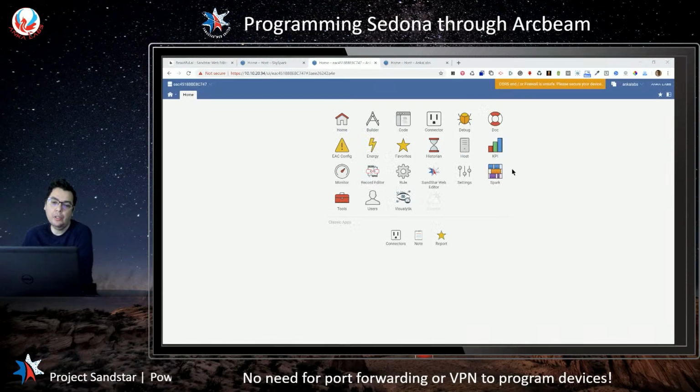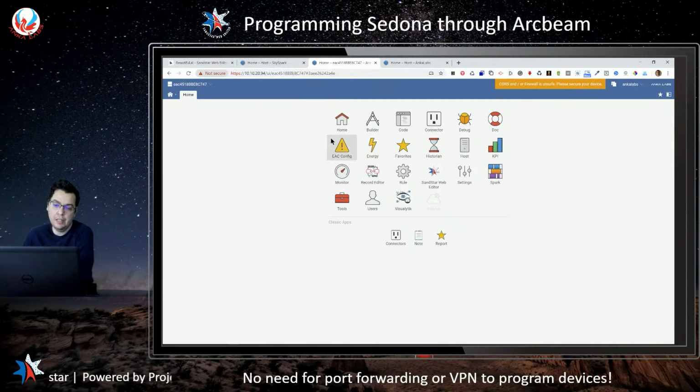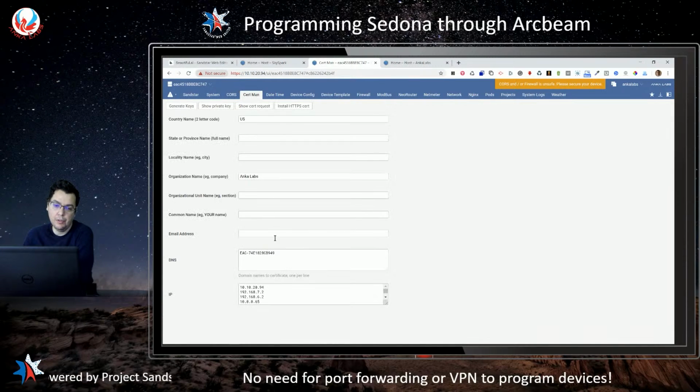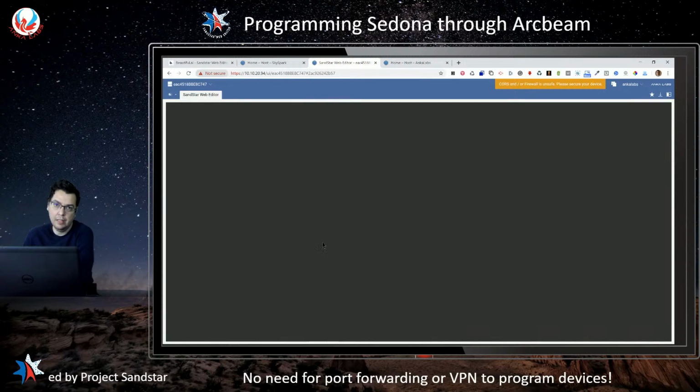Now we are connected to device 94. As you can see, we are communicating through HTTPS, and you can look at the certificate, and the certificate is something that we generated. You can generate your own certificates right from the certificate manager within the platform system. So within here, what we can do is we can connect the SendStar Web Editor. Because it is over WebSocket secured, we have to change a couple settings once the connection window pops up.